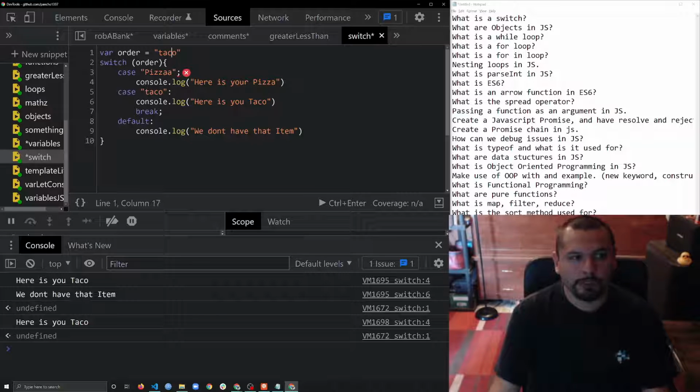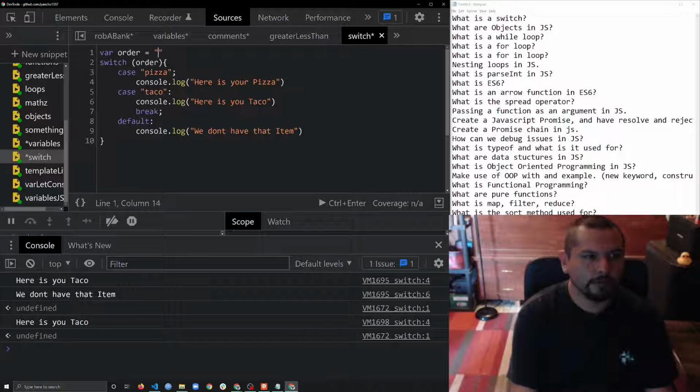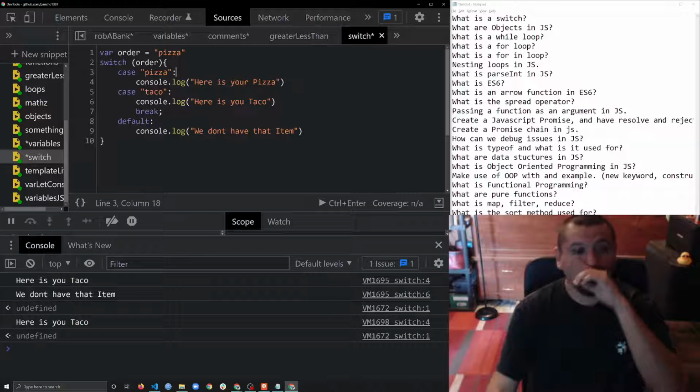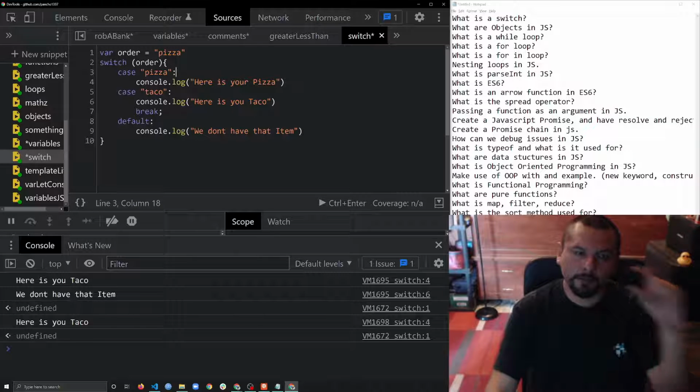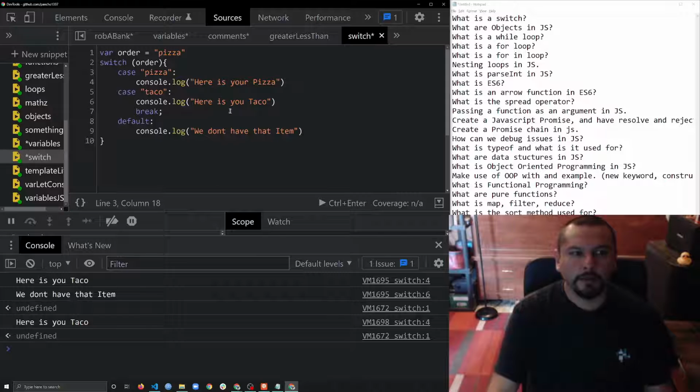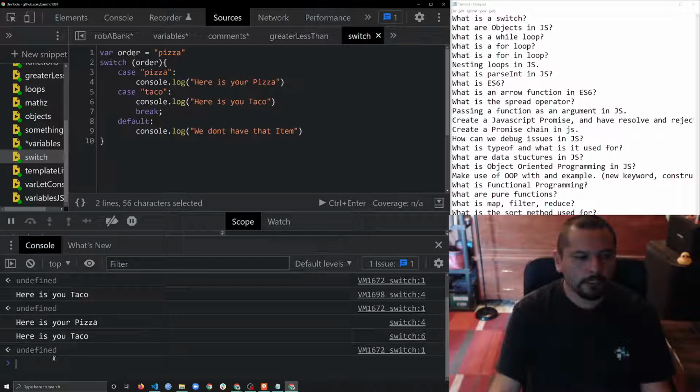So if we run this, let's put lowercase pizza here. Whoa, what happened? Okay. Pizza. I don't want to capitalize. And whoops, I didn't put a colon up there. I put a semicolon, but I didn't put a colon. Two little dots is the thing that we need. So right now, if I run this, I'm going to hit the pizza console log, but I will also hit the default one, and I can see that I do.